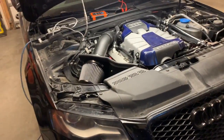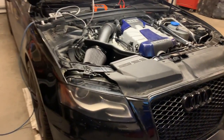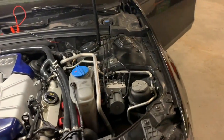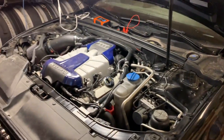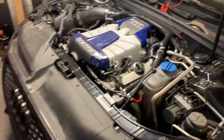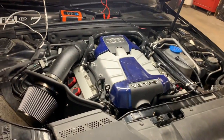So this is the update so far. Got everything back together. The bumper, the wheels are on. The last thing left to do is fill up coolant with my Schwaben tool that I have, and then we'll be able to start her up.